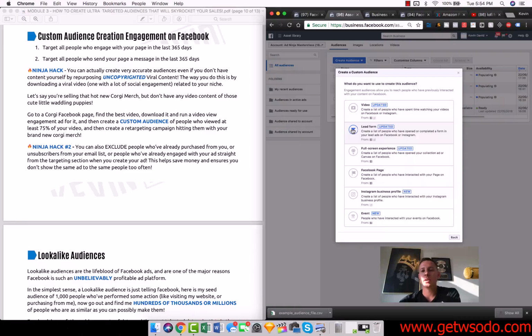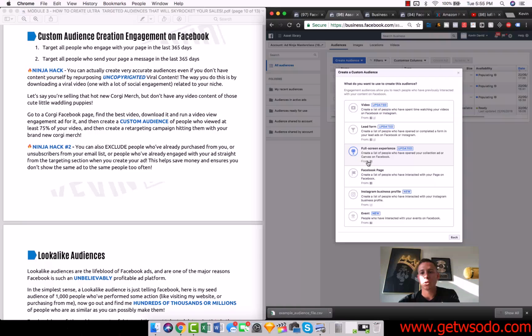Lead forms we talked about. Lead forms, if we wanted to say, hey, we have 1,000 50% off coupons for this brand new product that we're selling on our store, or we have 1,000 cheat sheets that you can download. People can input their name, email address, and we can also ask for their phone number or make the phone number mandatory as well if we wanted to follow up via phone. People who engage with our lead form and open it, we can actually create custom audiences of them, which just gives you a really engaged audience if you target people that way.